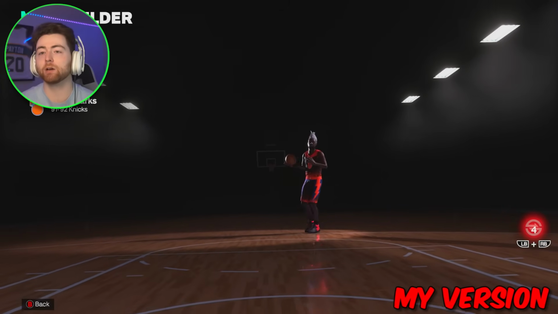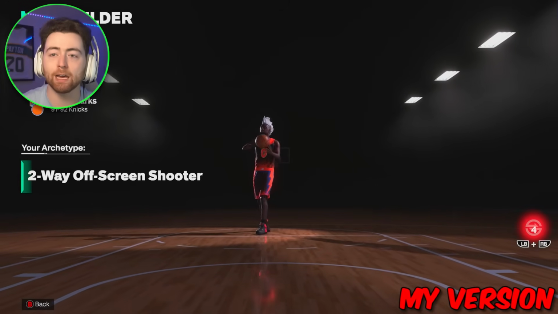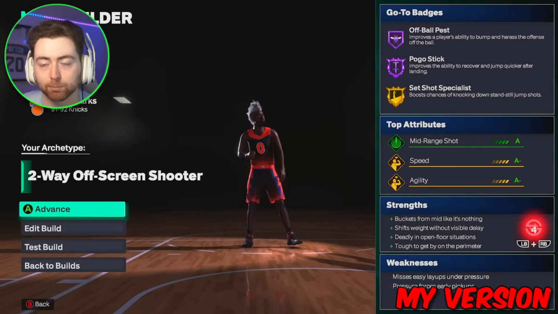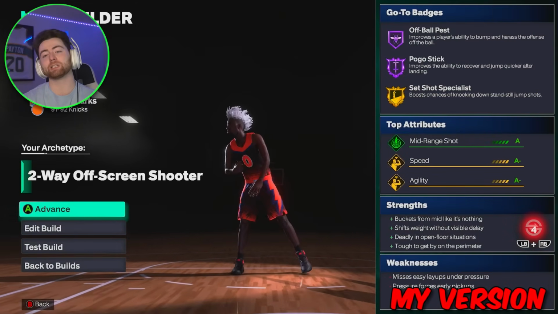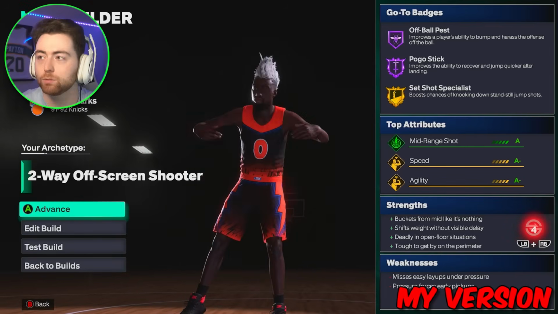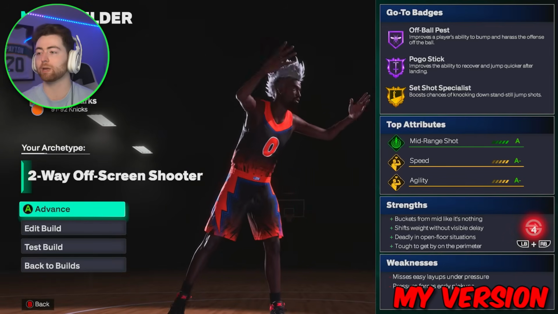And when I go ahead and confirm the build, we get shades of Dan Marley, Prime Kobe Bryant, John Starks, some pretty good shades. We got Kobe in there, right? So it's got to be a good build. And we have built a 2-way off-screen shooter. You guys can read the strengths, the weaknesses, whatever, the top attributes.